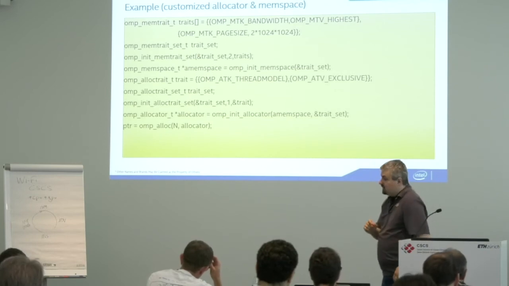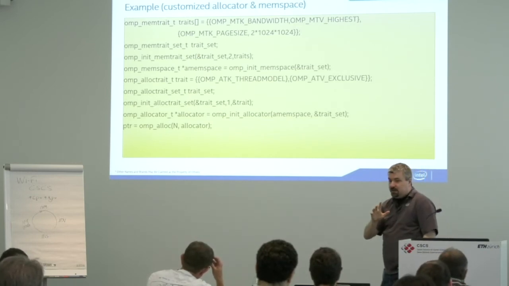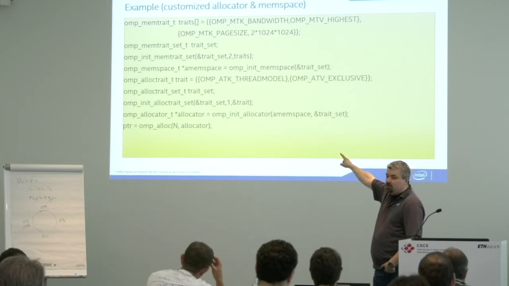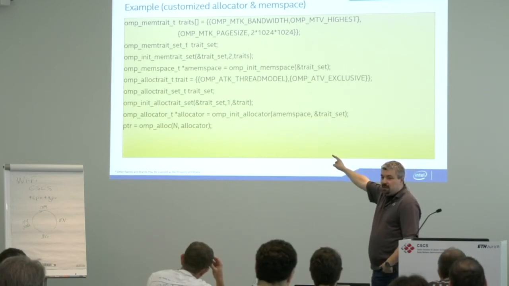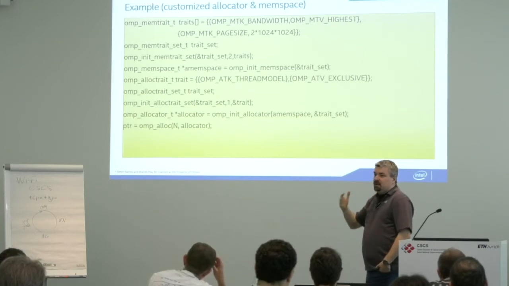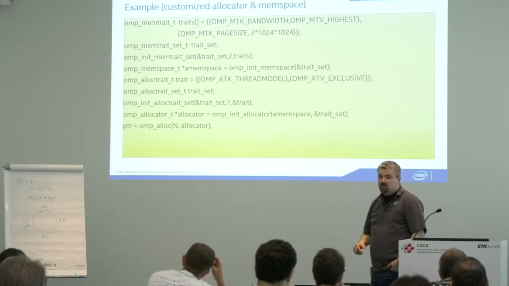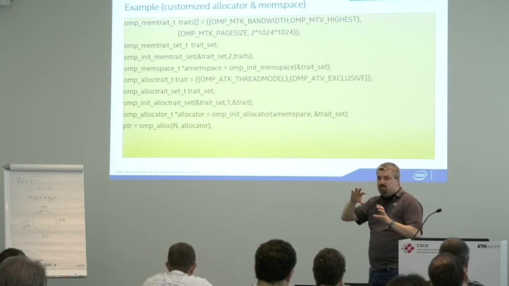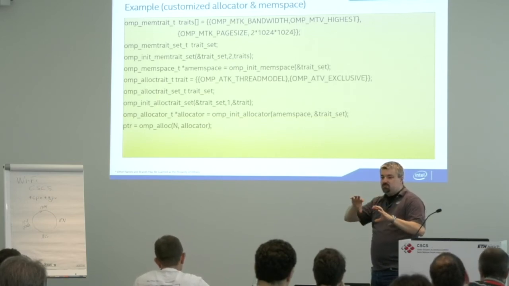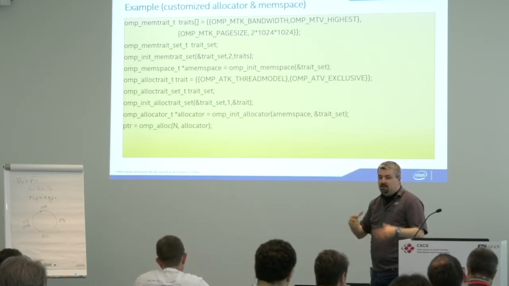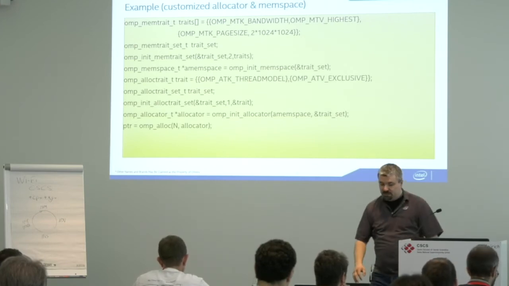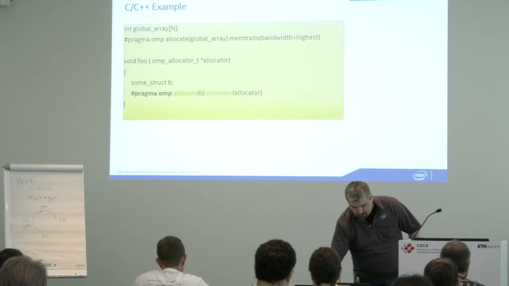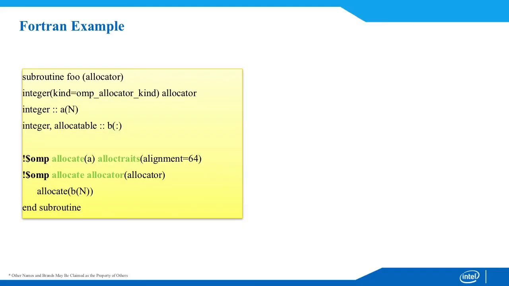But the good thing is, usually you don't have to write that anytime you do an OpenMP alloc or use an allocate. You can have a Fortran module, like one source file that defines all your allocators. You don't need 10,000 of them. You just need to describe, for certain data structures you care about, what the allocation properties should be, and you can encapsulate that in a single Fortran file, and then it basically boils down to importing this from some other Fortran module, and it will do the right thing.